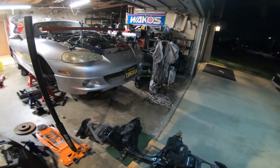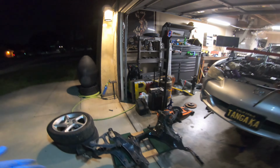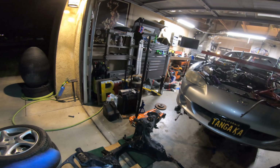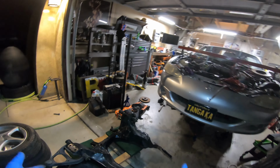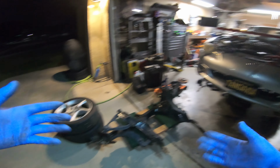So yeah, guys, that's how you take out the subframe. If you have any questions or want more details on anything I've talked about during this video, please feel free to reach out and I will get you pictures, videos, whatever you need, especially while this is out right now. It's very easy for me to come out here, point to a bolt, show you where it goes.